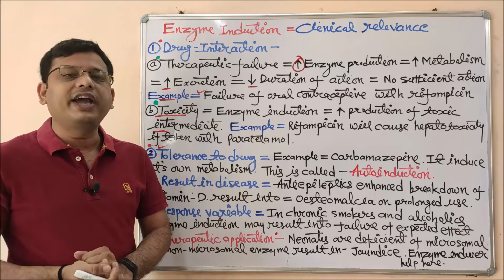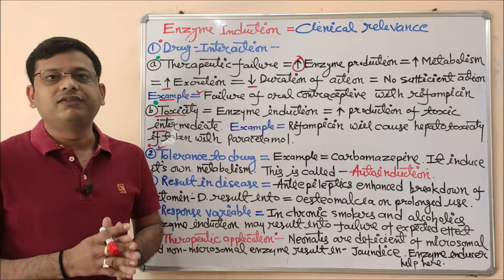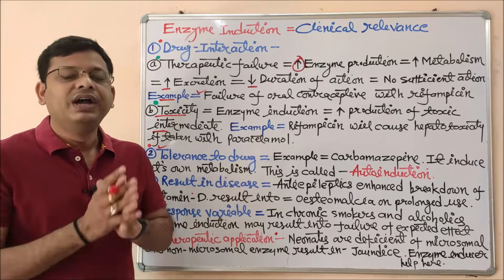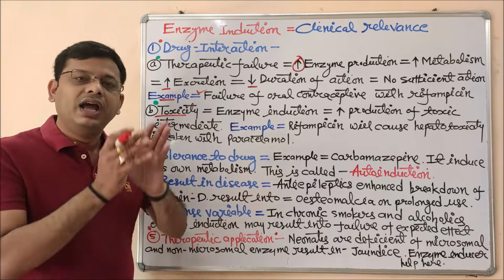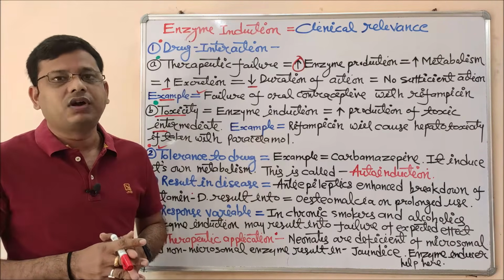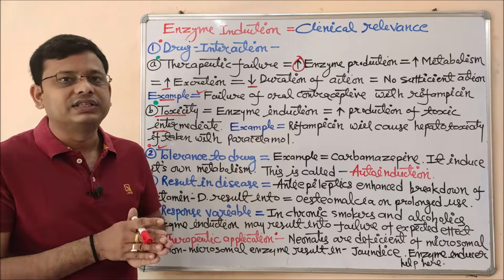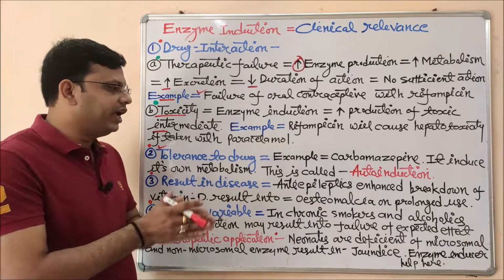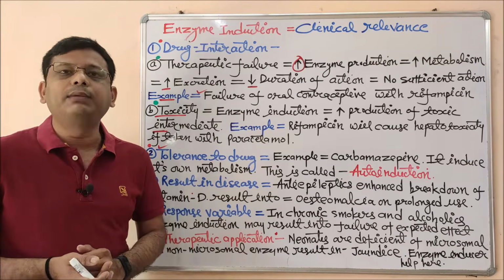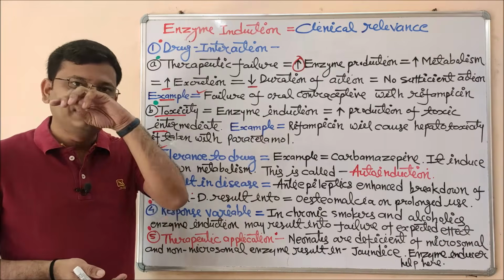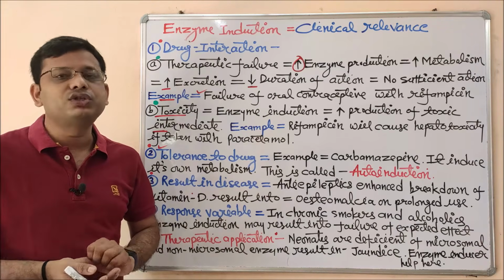And now how can we treat that? If we induce the metabolic response, if we give an enzyme inducer, it will increase the production of microsomal enzyme, which will conjugate the bilirubin, and that will get eliminated or excreted from our body. So there will be a reduction in the yellowish color, that is called jaundice. So the drug phenobarbital and other enzyme inducers, specifically for neonates, can help them come out of this problem. This is a very important example of the use of enzyme induction.